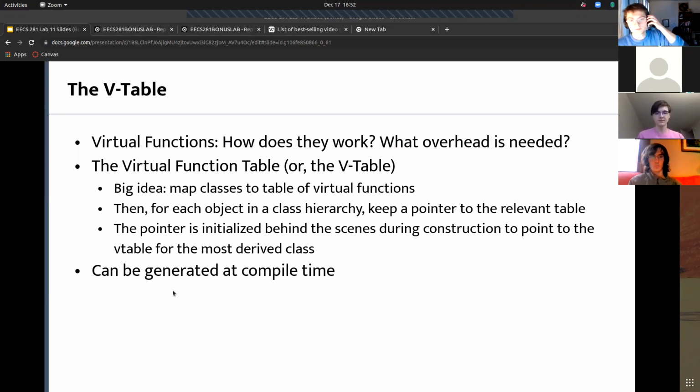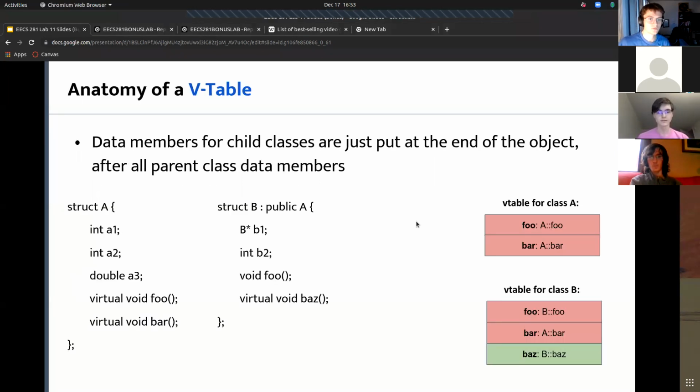Some other programming languages can't really get away with this. For instance, Python, when you are doing dynamic function lookup, it is just doing a hash table access under the hood to check, for the type of this object, which version of the function should be called. And in C++, we can do it without a hash. It's just a pointer dereference.